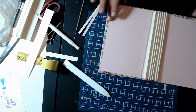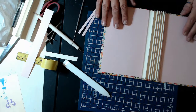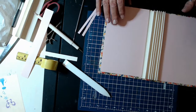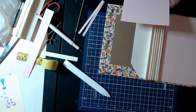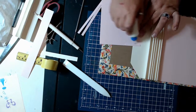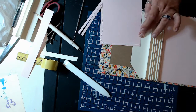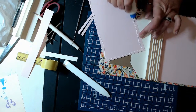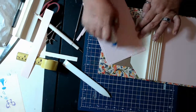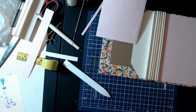Okay, so we have our side pieces, and I'm sorry, but these are 8 1/4 by 5, okay? So all we're going to do with these is the same thing that we've done with everything else. We're just going to kind of fix it in. Now, I like to use glue on this part. So I'm just going to put some glue all the way around, all the way to the edge, and then just some glue in the middle. And of course, I'm using my art glitter glue. And I'm just going to turn this over.